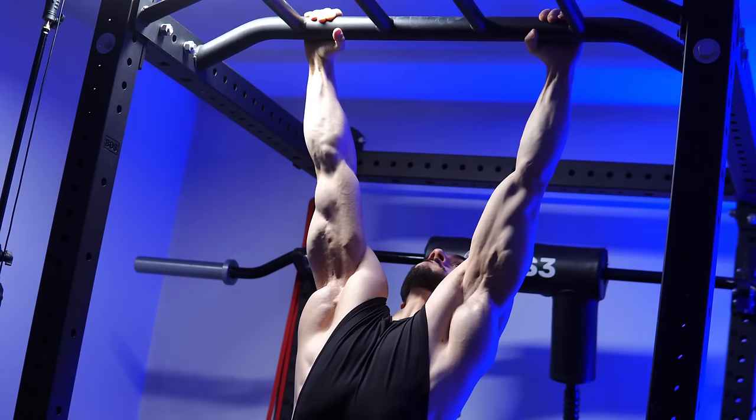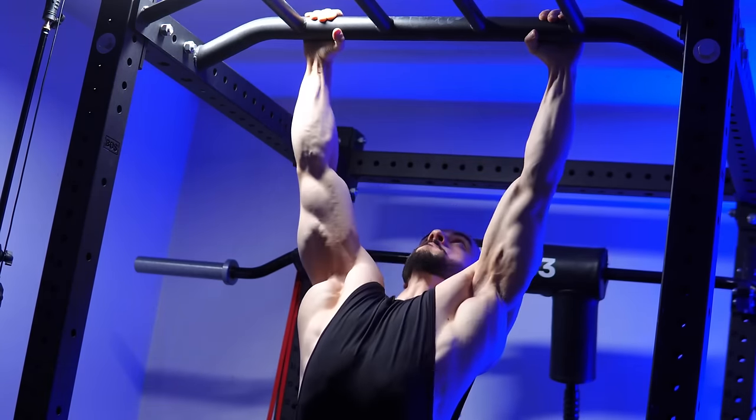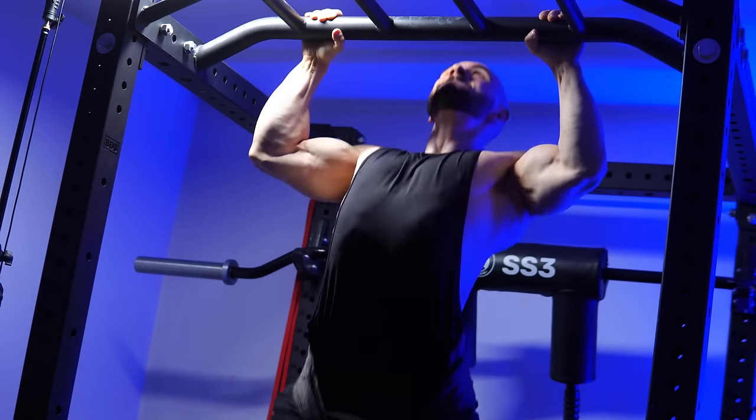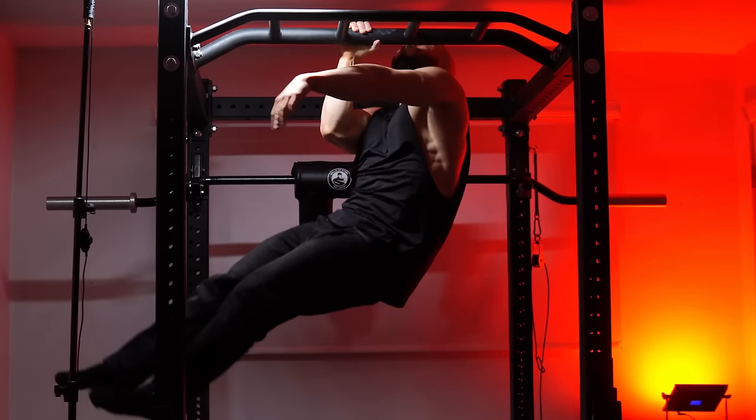These will be exceptionally difficult at first. If you're doing 45 pounds weighted, you might be down to bodyweight only, and even getting 10 reps could be tough. But the longer you do them, eventually you can get very close to your peak normal weights. There won't be a significant difference because it's still the back that's the primary mover, but now you need that extra grip strength. You are squeezing for your life. I want you to have that thumb under, not over — otherwise it's far too easy. The false grip is a cheat.